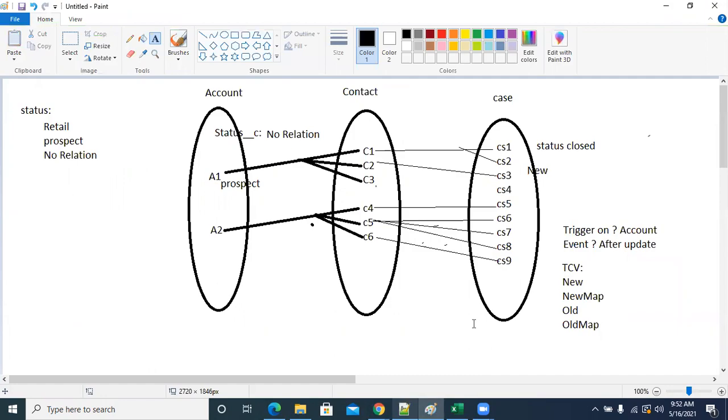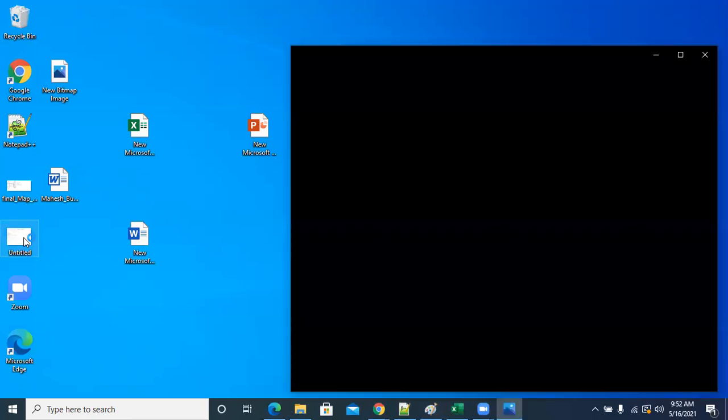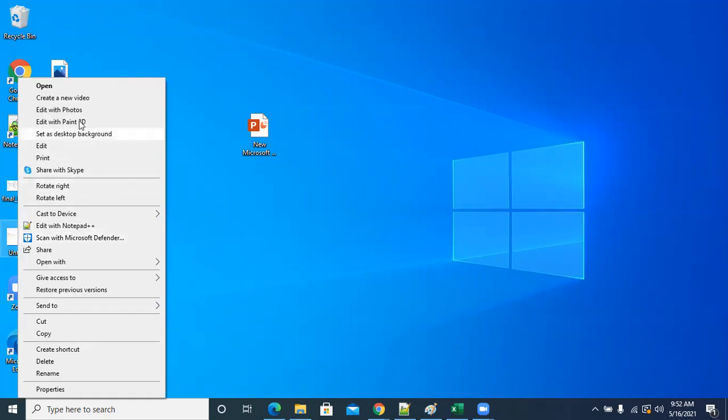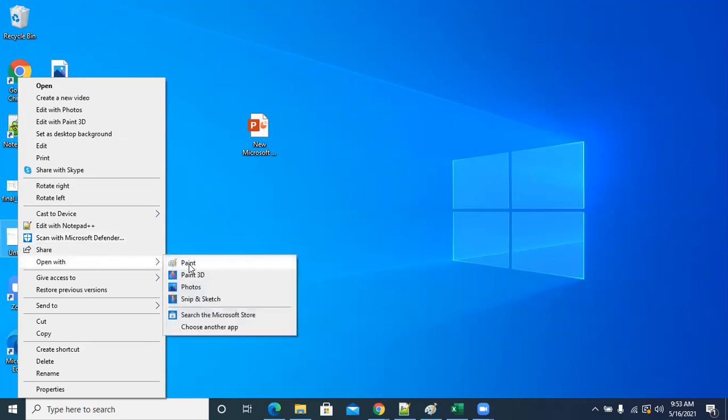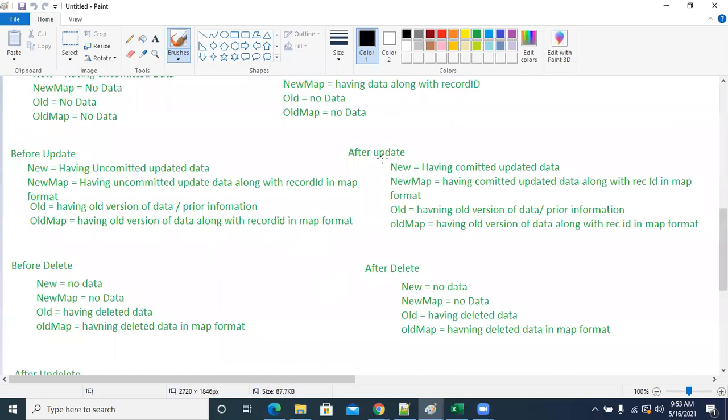Isn't it or not? You forgot? I'll remind you. Wait. See, after update, we have Trigger.new, Trigger.newMap, and Trigger.oldMap. So any one you can use.